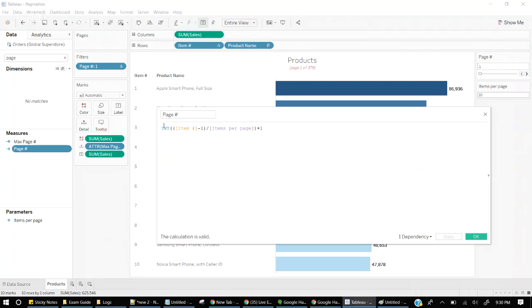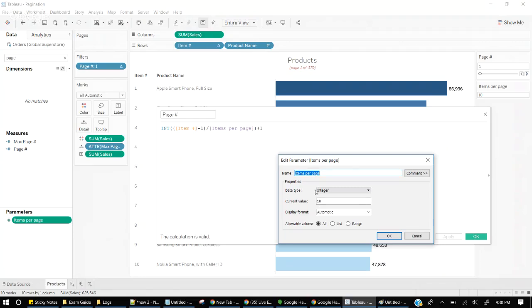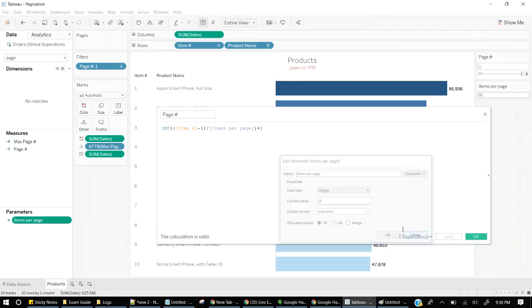Before explaining this with an example, let me show what is in the items per page. Here we are providing an option for the end user to choose how many items they want per page. Let's mimic this calculation for one of the items, say item number 5. So 5 minus 1, which is 4, divided by 10 items per page.